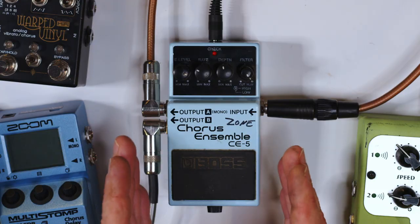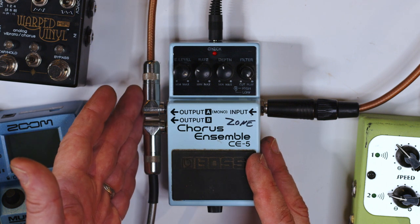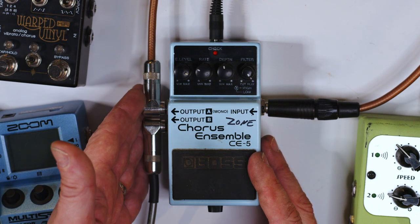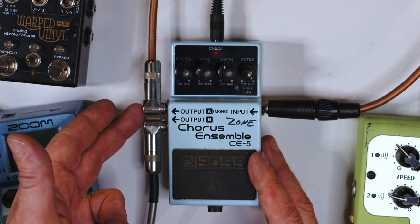Check this out. So right here, I've got a Boss CE5. It's got stereo outputs, and I've decided that on any of the pedals that have stereo outputs, I'm going to use those because they're going to need to compete with the plugins, which are pretty much all in stereo. Normally, I would just do this in mono if I was playing through an amp. So let's listen to this.